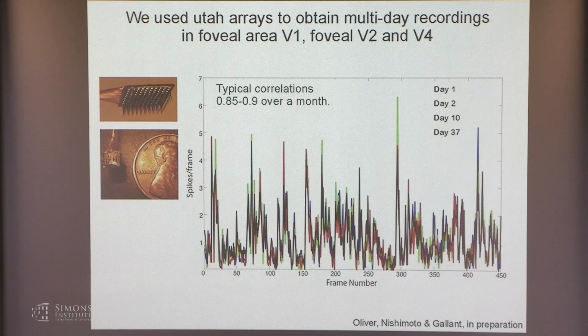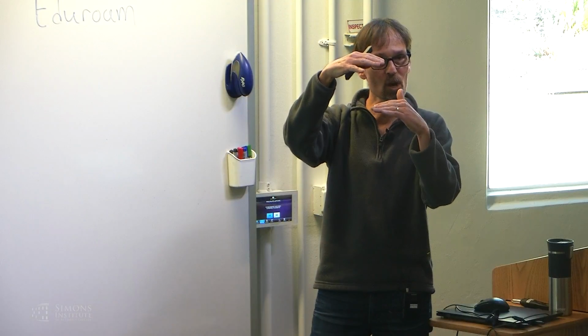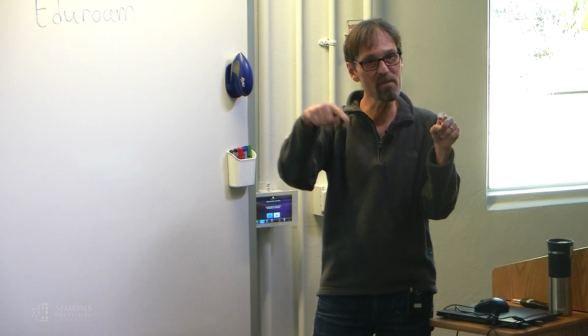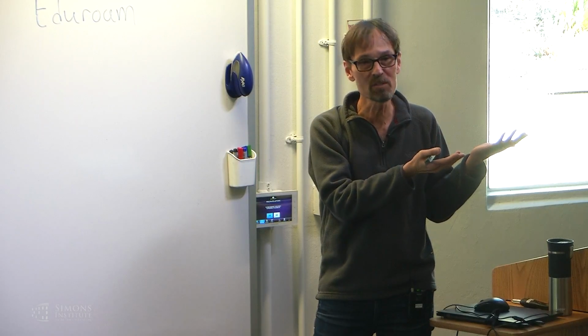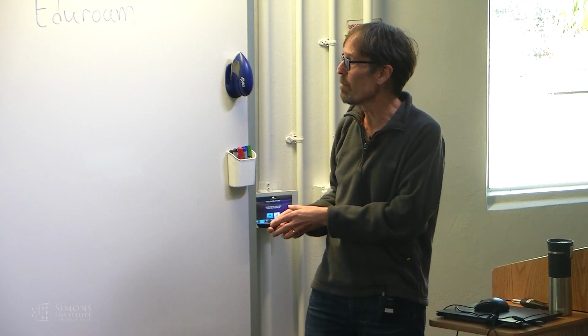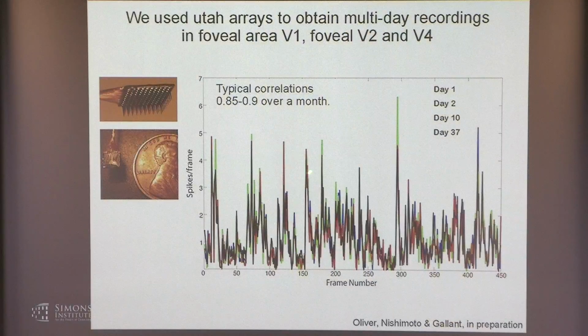The idea is you bring your animal into the lab every day and you play him this movie. This movie has 450 frames of video. You play this movie several times and you plot the peristimulus time histogram of the neuron to this movie. This is just the spikes over time to the movie. Now when you bring the animal back tomorrow, because the Utah array will have moved in the neuropil, the brain will have moved a little bit, and some tissue may have grown, if you look at the waveform on the oscilloscope for a neuron off your Utah array, it won't look the same and you won't know it's the same neuron. But if you then run this fingerprint method, the neuron will give you exactly the same response.